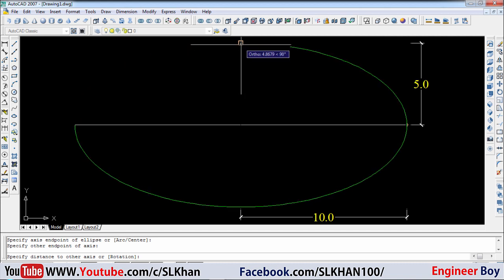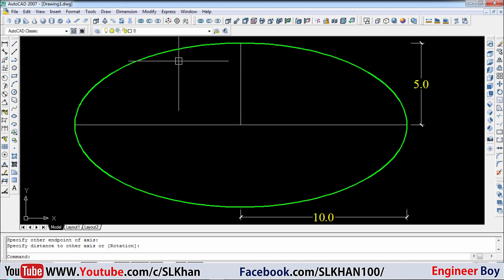I'm going to draw an ellipse by using EL in the command bar. I'm going to do this quickly just because our approach is the perimeter. So this is an ellipse, and it has 5 as the semi-minor axis, or you can say 10 is the minor axis and 20 is the major axis.